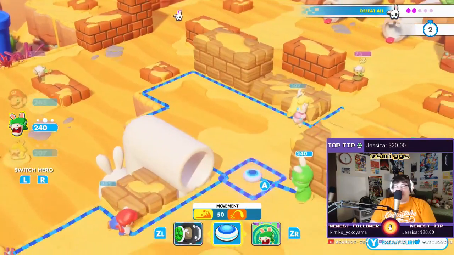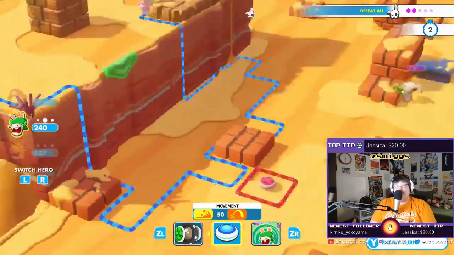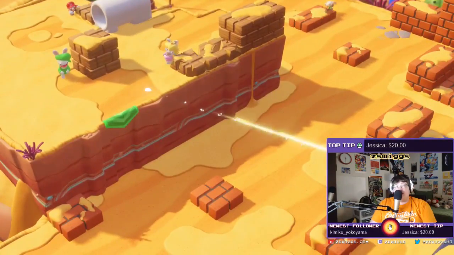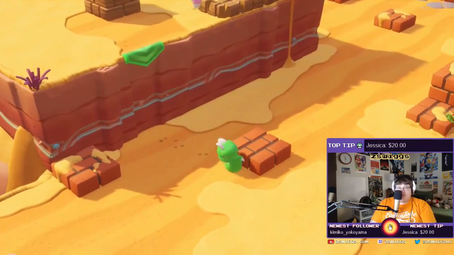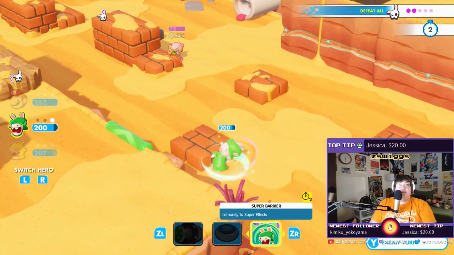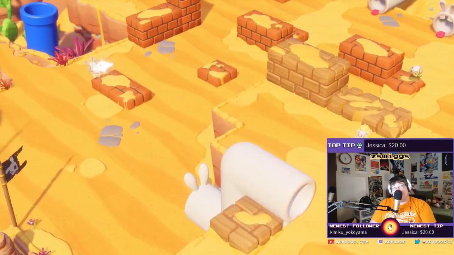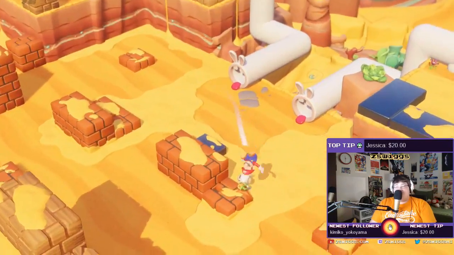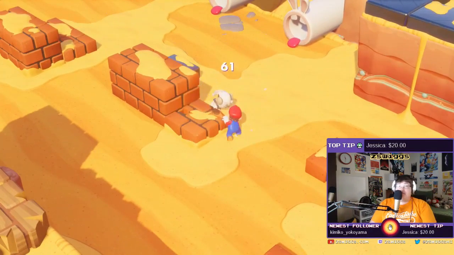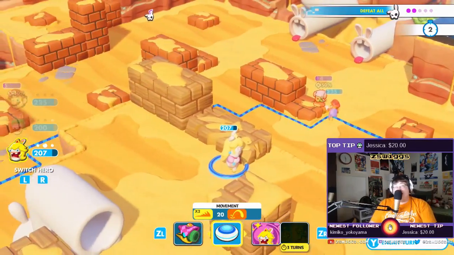Chat, help me. Okay. Down through here. No, we're going to stay up top. Let's try it. Luigi! Hit this dude. You suck at aiming. Chat not happy. Turn on hero shot. Someone down here is gonna die.